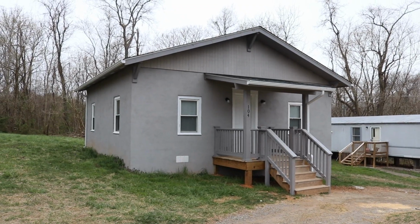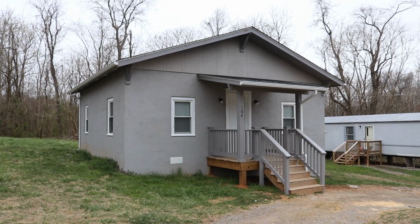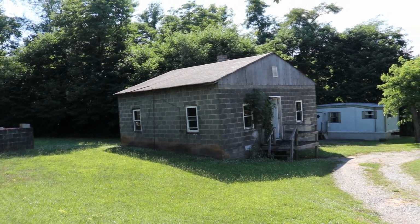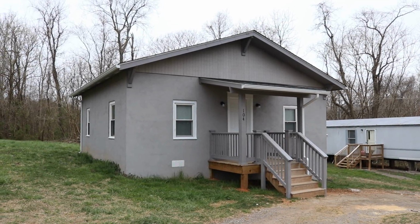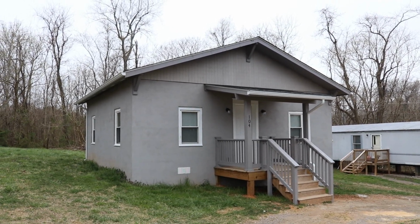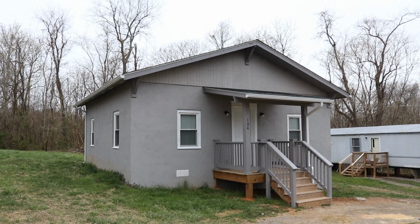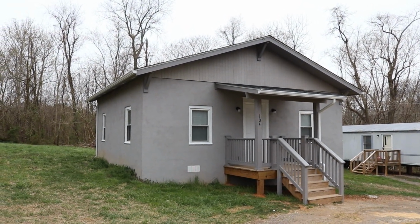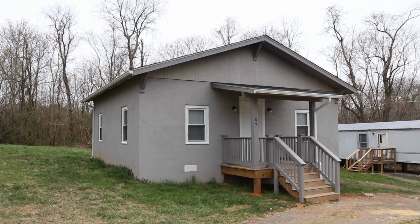So you all know how much it really changed on the outside from a little rough center block. No paint, no nothing, just raw center block, no overhangs, a porch that was falling apart. It was rough. It was quite the shack. So all that's been done to it, you've been following along most likely. The roof was redone, the porch was built, the outside was stuccoed, polished, whatever you want to call it, painted.